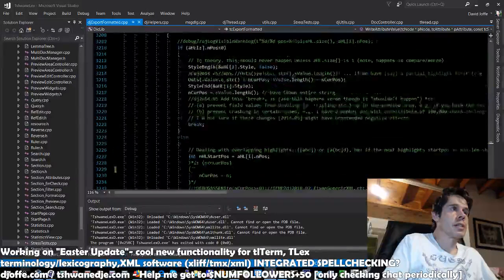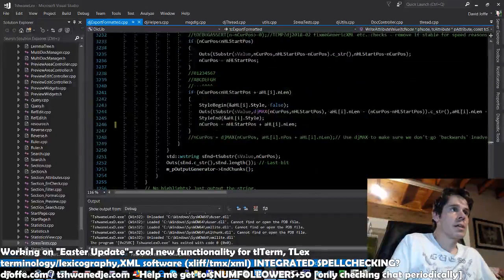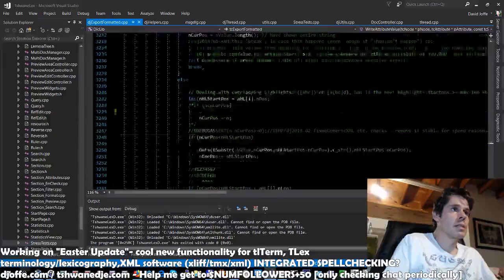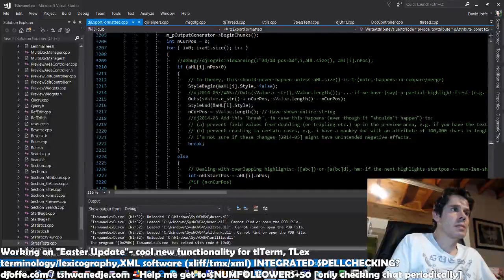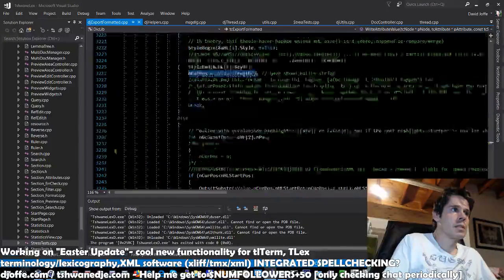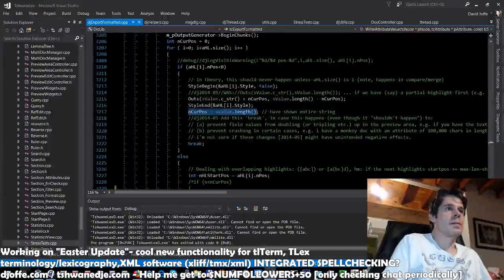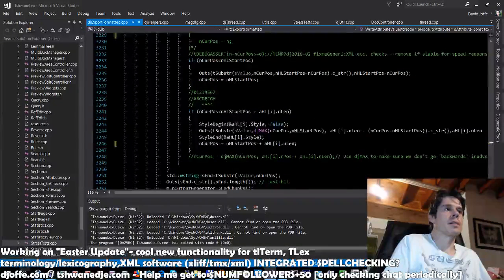And then I should also check, I guess, it should probably break out of here if the current pos reached is valid on length.